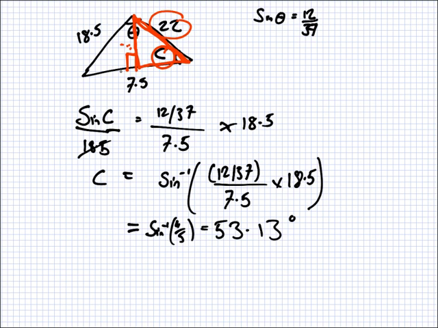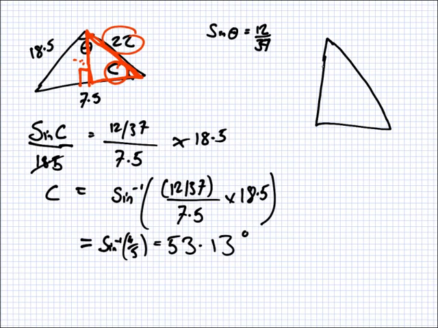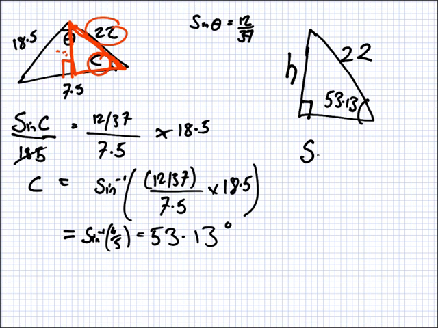Okay, you should be finished now. Did you get an answer? No. Mosa, did you get an answer? I'm not sure. Okay. Shall we do it now? So if I look at the right angle triangle I drew, we worked out that this angle is 53.13 and this side is 22. What would be the best way to get this side here? I'll just call it H. And it's a right angle triangle, so I could use sine. I could say sine 53.13 is opposite over hypotenuse.